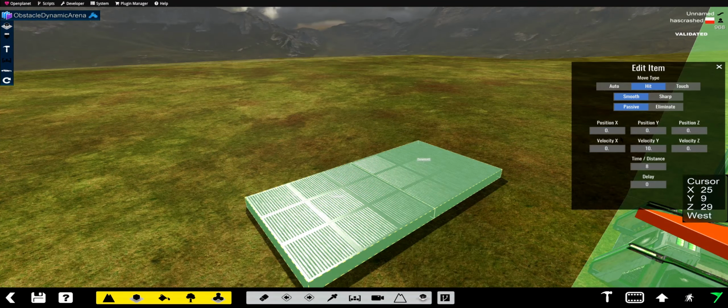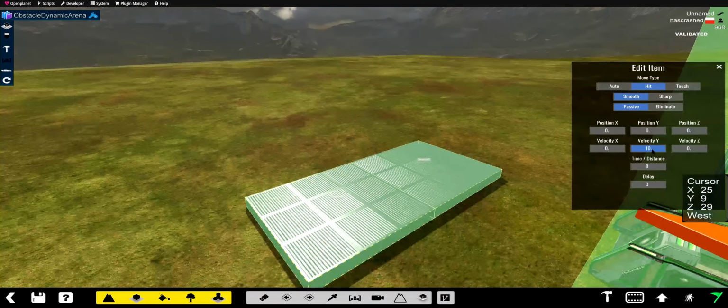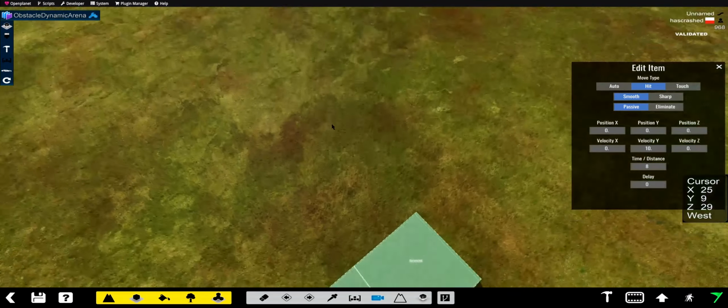Now we go to position and velocity. Velocity is actually the speed and direction the object will go to. So we can set it to minus or plus, it depends on us. What's the difference between position and velocity? Well, of course, position is position and velocity is velocity.